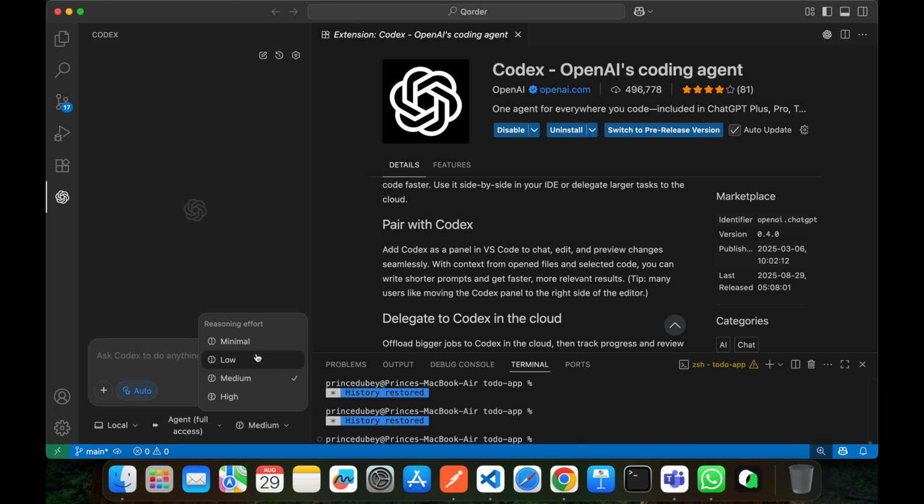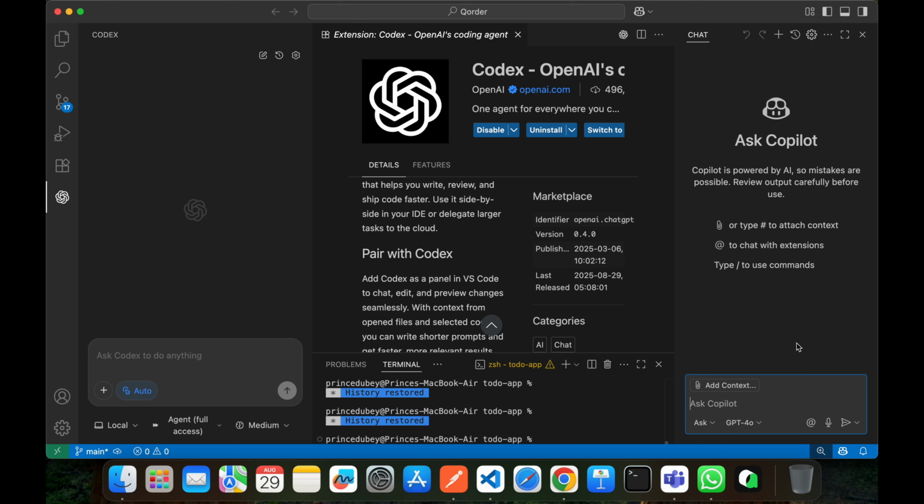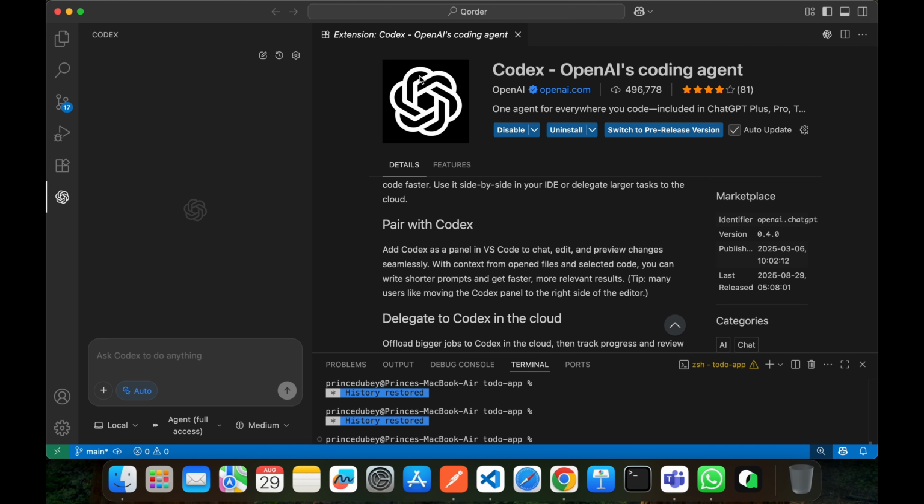Inside that we have the reasoning effort: minimal, low, medium and high. So we can set it according to the reasoning that we need inside our extension, right? It is a similar vibe to Copilot. If I can show you both, they look kind of similar, but right now we are getting ChatGPT 5 plus 1 here, so it will make it a more efficient way to work on any of the tasks. So that's another thing that we are getting.